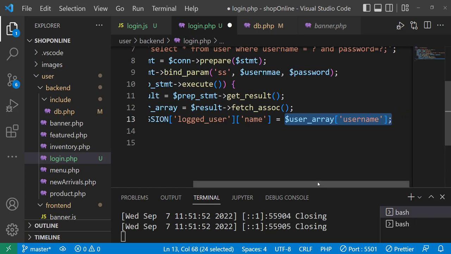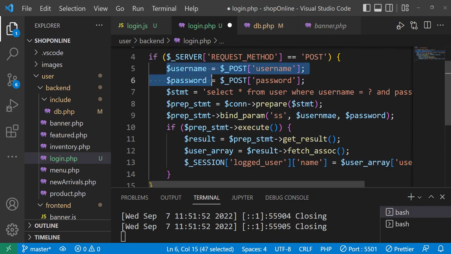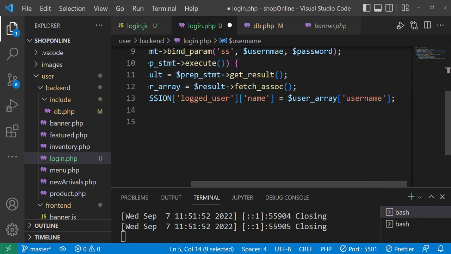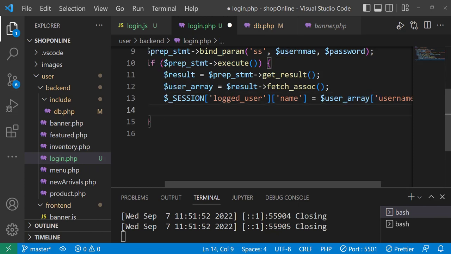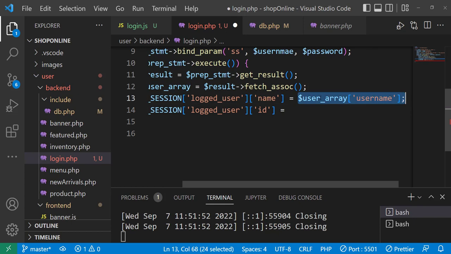I could have used this username variable as well, because this also contains the username, but I want to be certain that it has actually come from our database. So therefore I'm going to use this user_array. Now the second one is going to be the same session variable, but its second index is going to be ID, which is again going to come from the database.